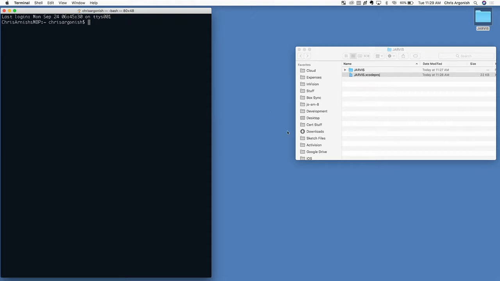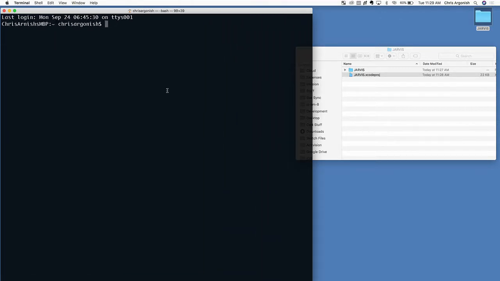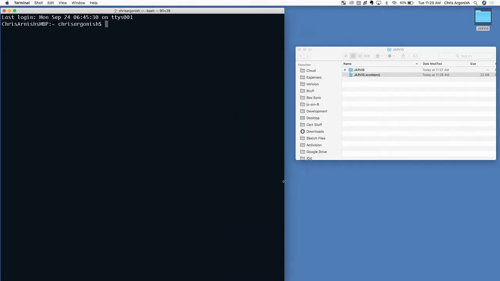So the first thing I need to do is go to my app on my directory. So I need to change directory to my desktop, and then do it again for the app. So you'll see here that my files in the terminal are the same that you see in the directory there. So we're not doing anything crazy here. We're just accessing this folder in our terminal.